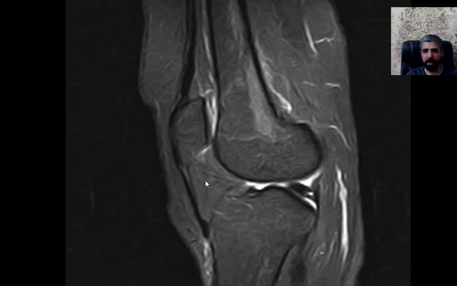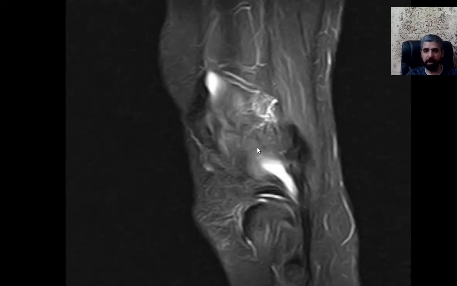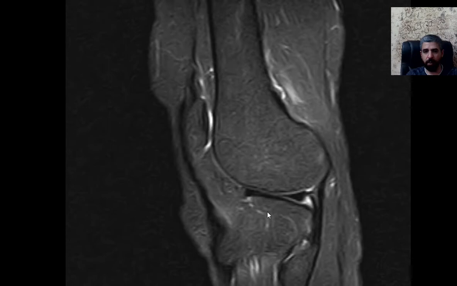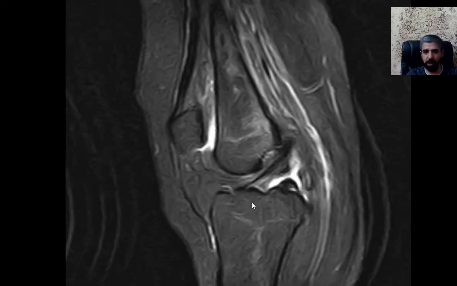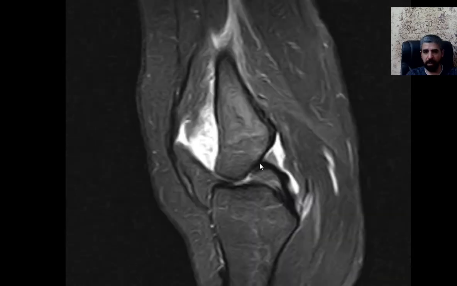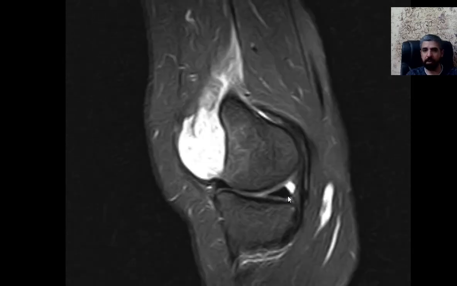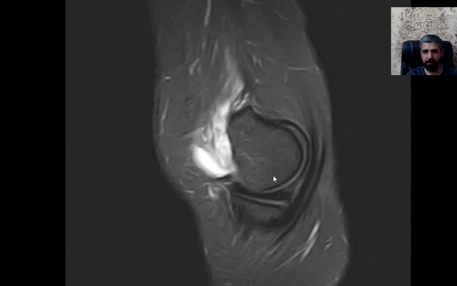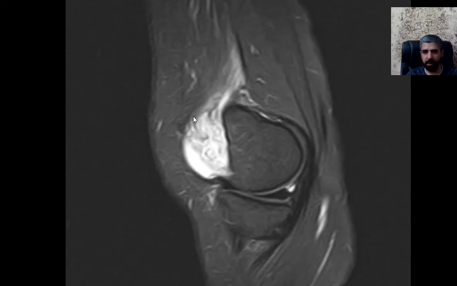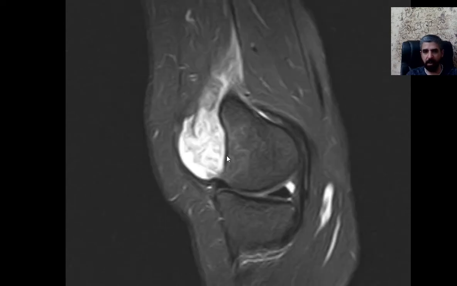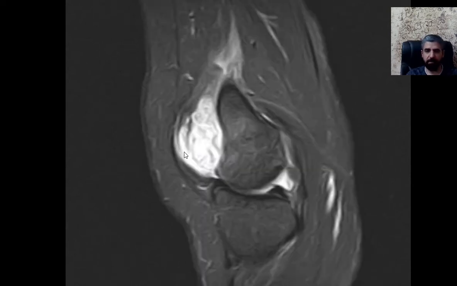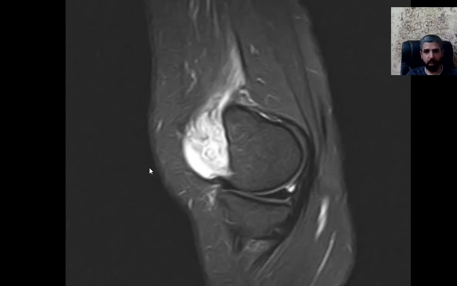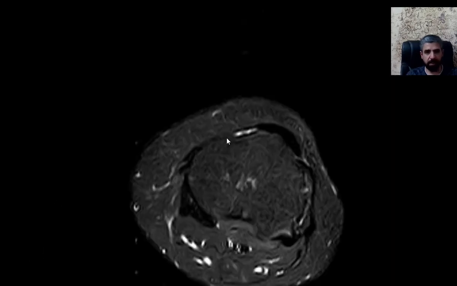First of all, this is a T2 weighted fat saturated axial image of the knee joint, and we see here that this is the lateral meniscus. It looks good to me, and the ACL and the PCL all look good. And oh, what's this? What do we have here? We have this hyperintense signal on the medial aspect of the anterior aspect of the medial femoral condyle. So let's see other sequences, see what that is.